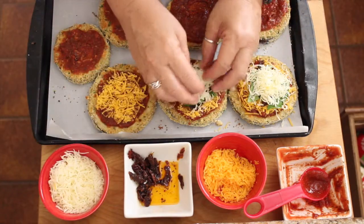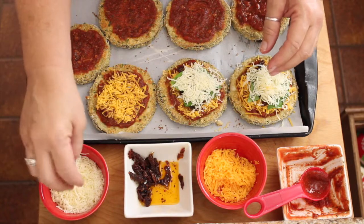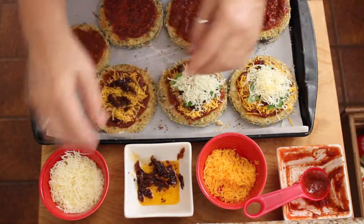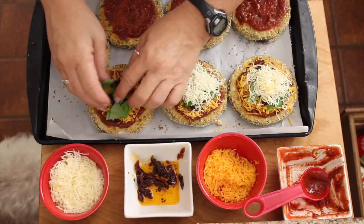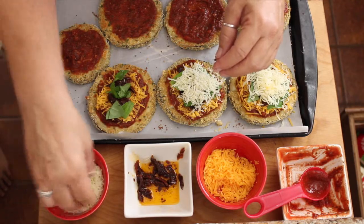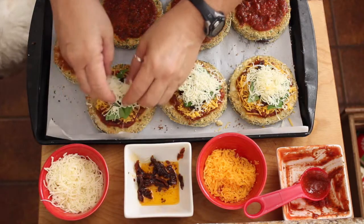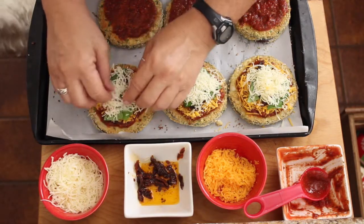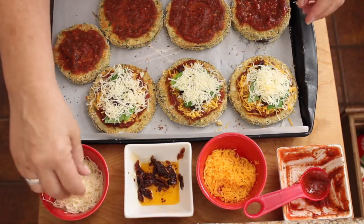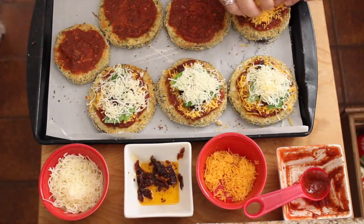Each of these rounds takes about a tablespoon of salt. And then as far as your toppings, that's really up to you. If you're going to use any kind of meat topping, like a sausage or a chicken, just make sure that those are cooked first. Because 10 minutes is not enough to fully cook any kind of meat. Now, pepperoni is already cooked, so you can just throw that on there. That's not a big deal. So throw these back in the oven, 10 minutes at 350, and you are all done.